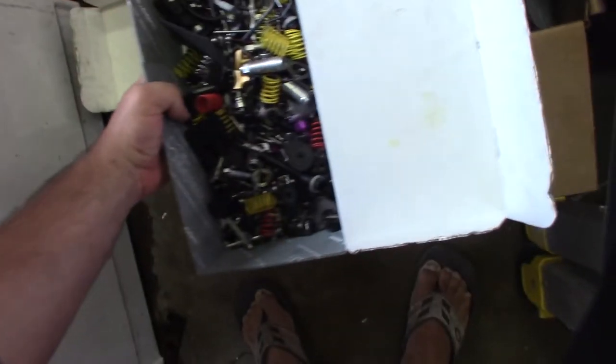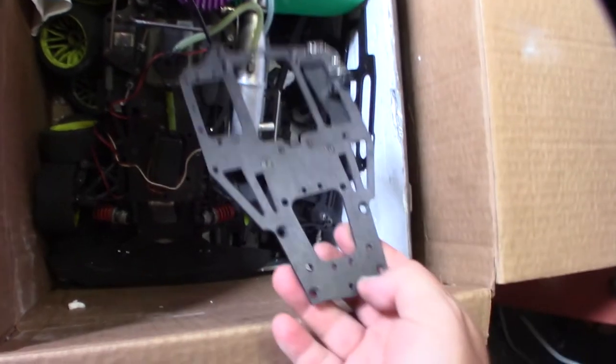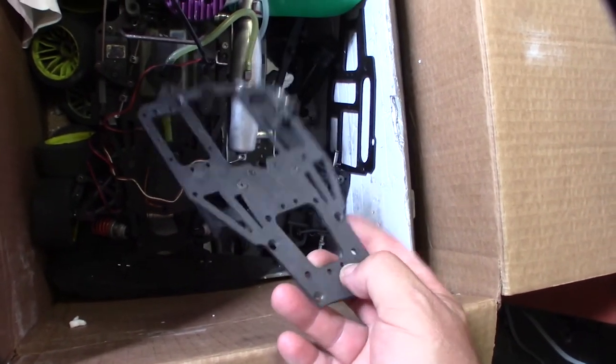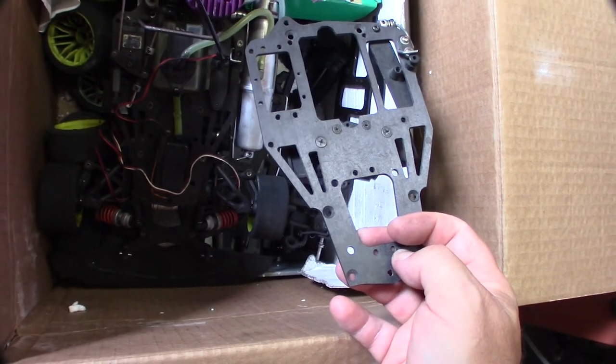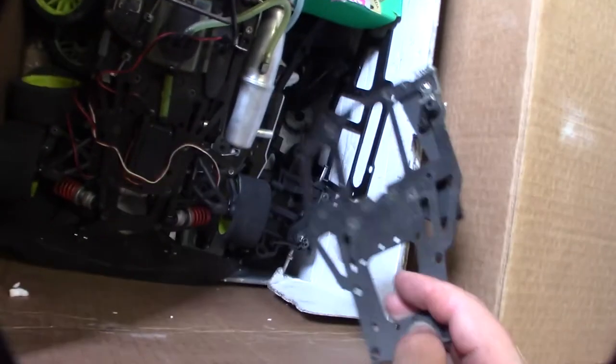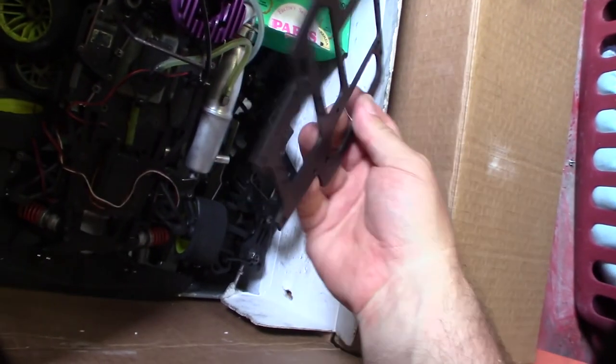Looks like we're having some fun. Serpent, man — these things are insanely fast. If you're watching this video, you know what I'm talking about. I always wanted one of these; I never had one though. When I was a kid I saw these things and I was like, wow. This is actually carbon fiber — not like typical new carbon fiber, it's like a carbon woven material. All these things are awesome.